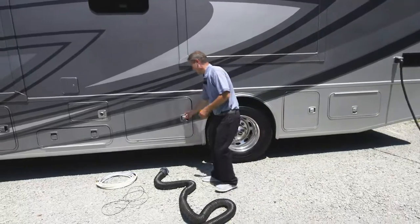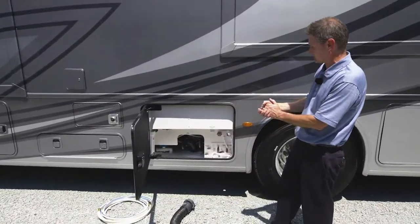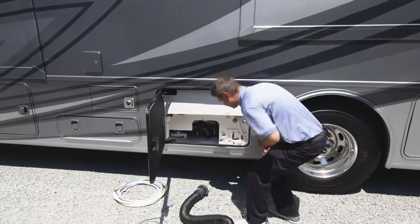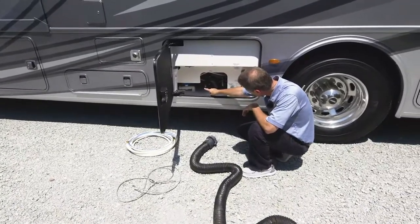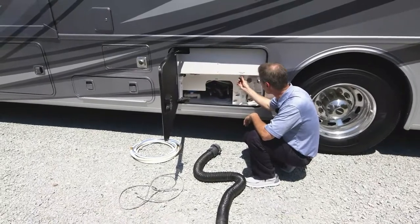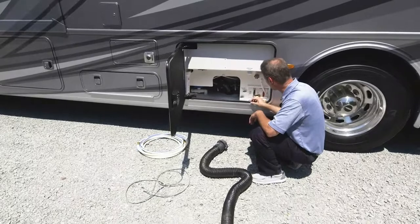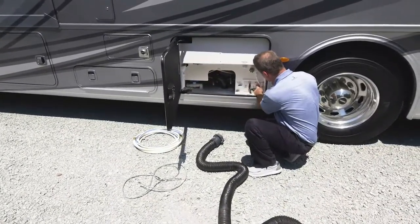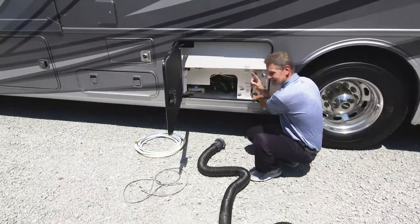As we work our way down, here is our whole home filtration system. We showed you the extra filter. You change it right over here. And so much happening in here, and I like how everything is just convenient. You have a 1-inch drain here for your fresh water tank. You have some low point drains here. If you want to flush your tank, you can do that right here. You have an exterior shower. And with this system, the way that it's set up is you can fill your fresh water tank from this side or that side.